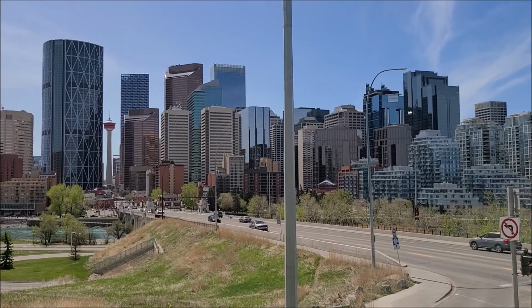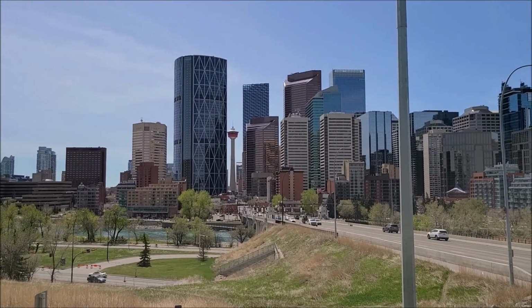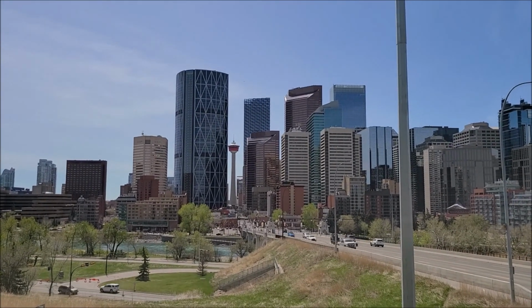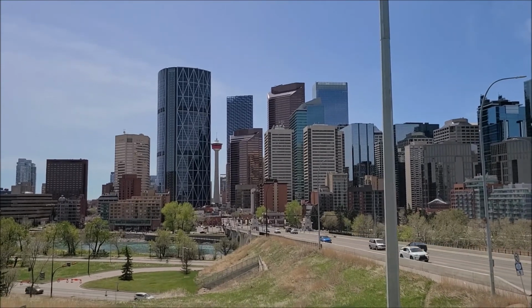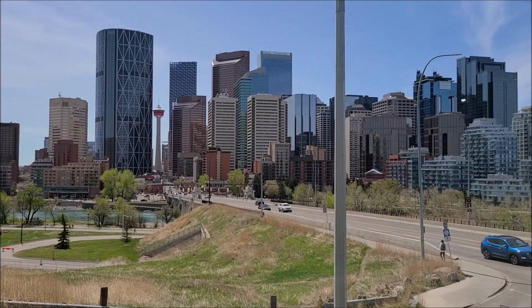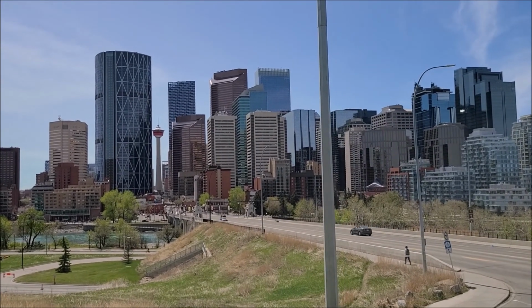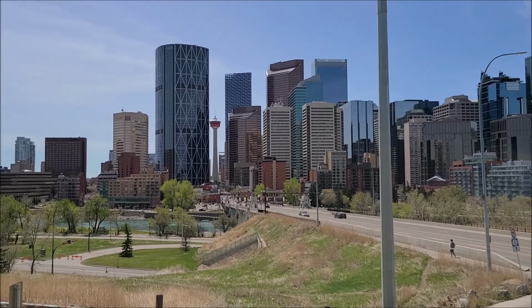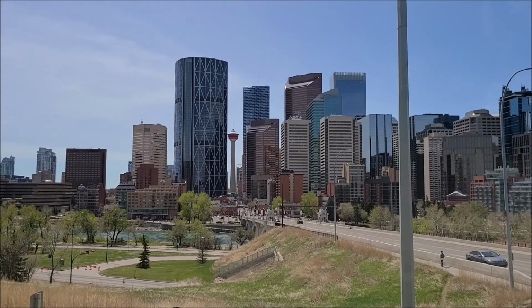But regardless, this is the view where you go. Center Street goes all the way down to 9th Street, or 9th Avenue, I meant to say. That's where the Calgary Tower is. I think it's always going to be the most iconic building in the Calgary skyline. You can say otherwise, but it's the face of the Calgary skyline, and I say the torch that we used in the 1988 Winter Olympics had that same shape, and it lights up the Calgary Tower once in a while. Like I say, it's the world's tallest torch.